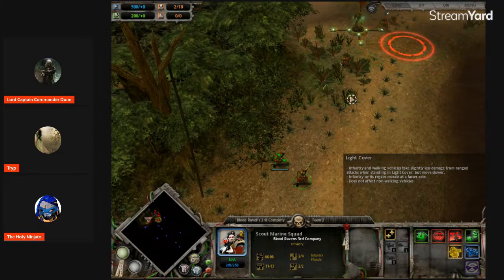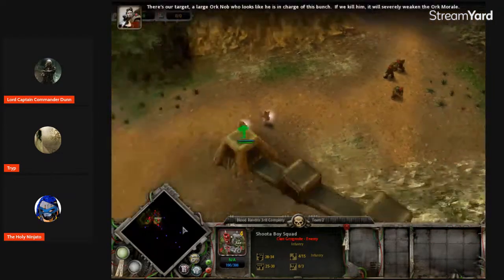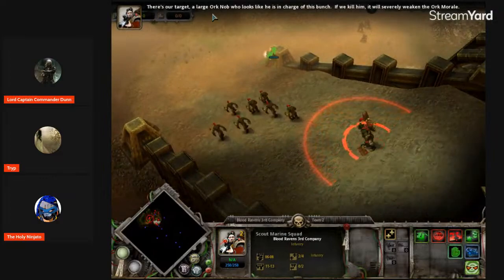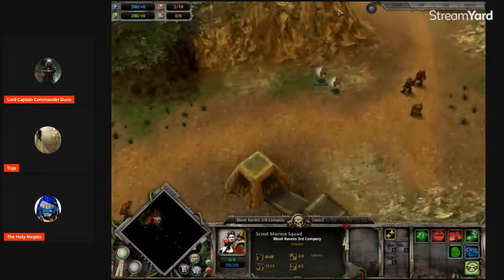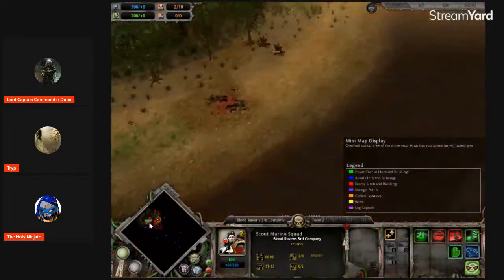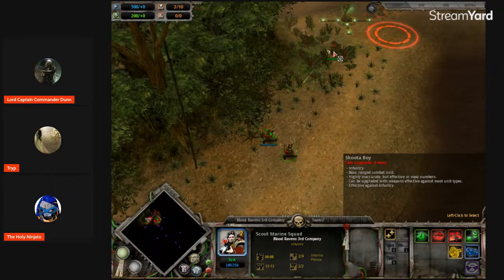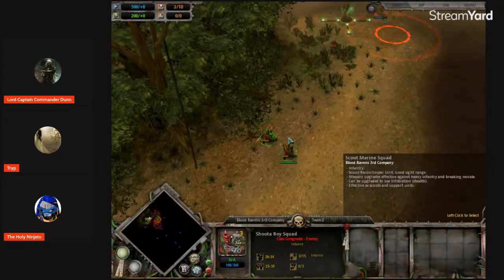There's our target. A large orc nob who looks like he's in charge of this bunch. We will root it out, or severely weaken the intelligence. Yes, my lord. Scouts here. Scouts awaiting orders.